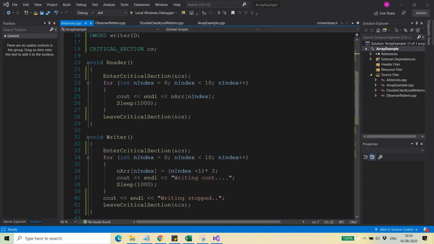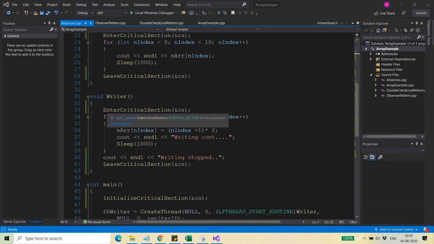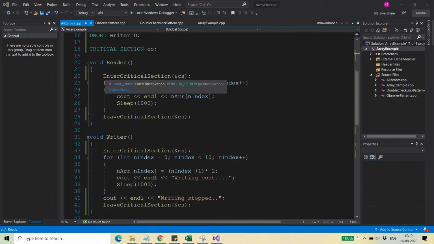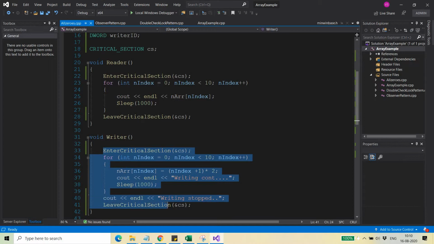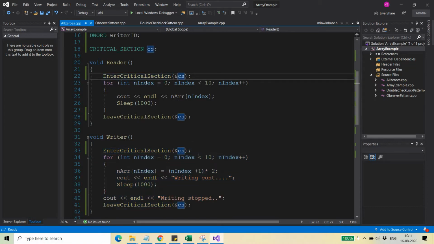So here I have used the critical section object, EnterCriticalSection to enter into the critical section, and the same thing has been done in the writer thread. But sometimes we don't want any thread to wait if someone is working on the same critical section. We just don't want to wait here. We want to move on, and later, when the other thread is done, or whenever a time slice elapses, or a decided time comes, I will check again whether my critical section is available or not.